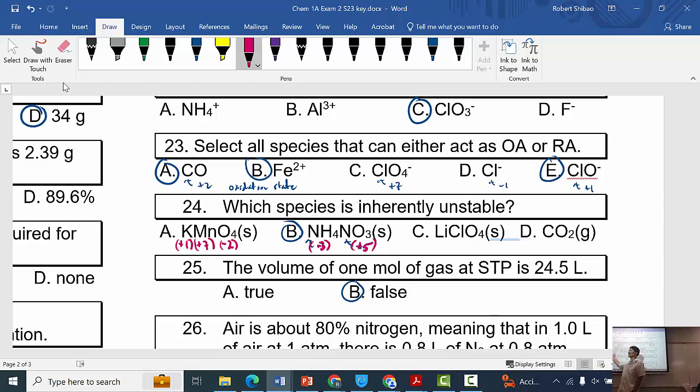Why isn't potassium permanganate inherently unstable? The reason is because there's no prey. This is a predator. And this predator can, of course, eat its own leg. But it's probably not going to do that, right? Unless you heat this up. If you heat this up, then maybe it could decompose, where the manganese will take the electrons off the oxygen. But that's heating it up to a high temperature, so you want to be careful with this stuff. Otherwise, this is stable because there's no prey. If you have a room full of predators, then nobody has to worry about being eaten.